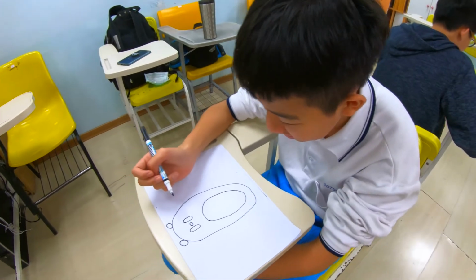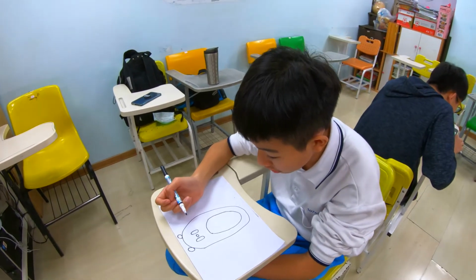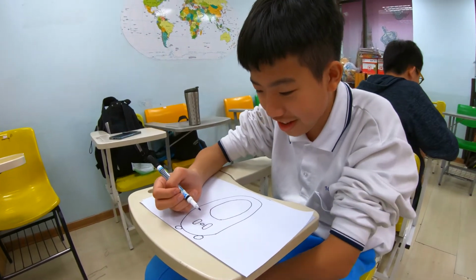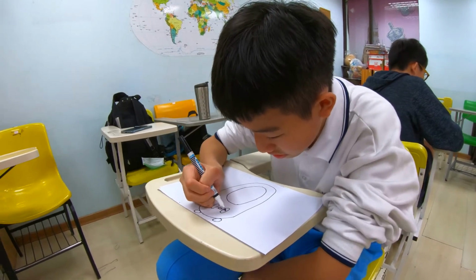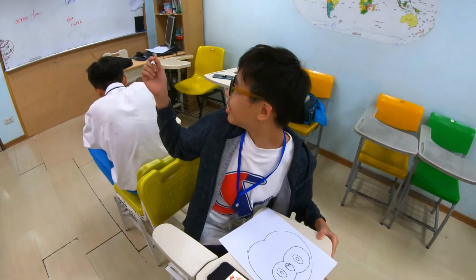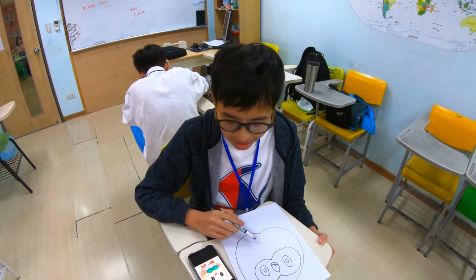Okay. It looks like a panda. And then you can use that oval to make his nose. And his nose is that nose. You can draw a... I forgot how to say that. You may have to speak louder, Louis. What is it? Curve. A curve. Or an arc. Yes. An arc or a curve.